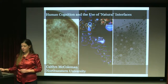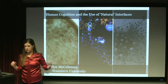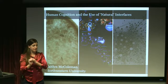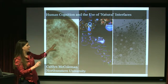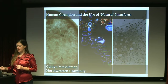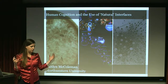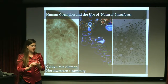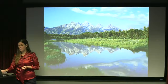I'm going to share with you a couple of different research arms that I have in my research story. I'm going to ask us to challenge the idea of natural perception and what natural means, because I'm going to take us through 3 different digital displays where I do a lot of my research. And I'm hoping that together we can find some opportunities to take these results and use them to inform design principles and generally just best practices in user interface design.